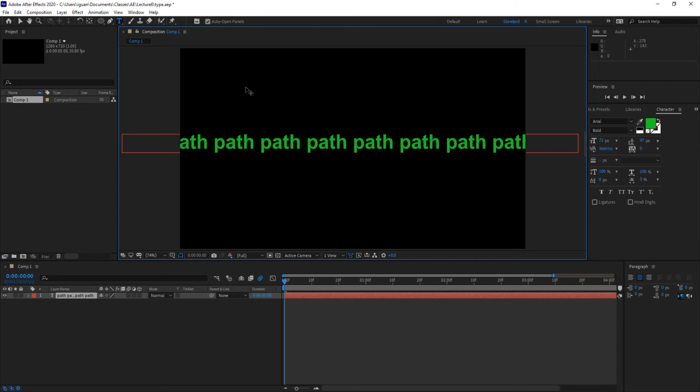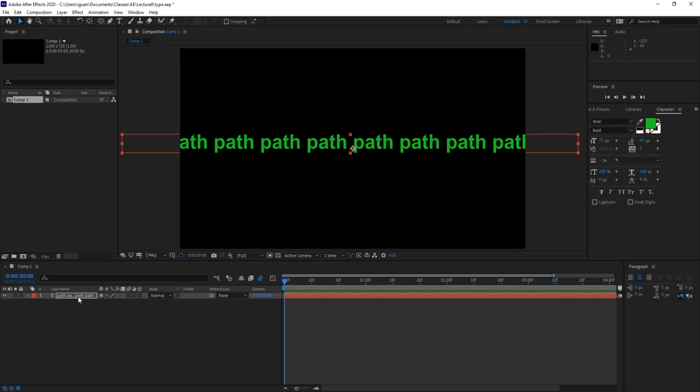And so this is just text on a line, basically the way you would create text by typing, and then you would hit return and a new line will appear. Well, what if I want this to follow a specific path? Well, let's say, for example, I want this to be on a curve or something like that. To do that, I would have to apply a mask to that particular layer and use the mask as the path for my text. So how does that work?